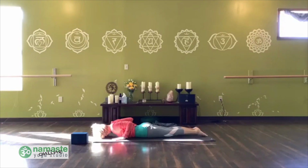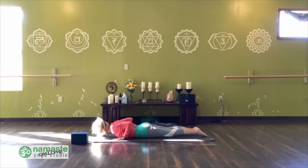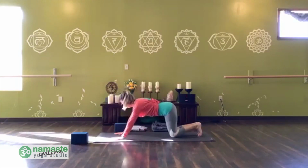Uncurl your toes. Anchoring from the tops of your feet, press down there on your inhale. Draw the energy up and lift right between your shoulder blades, right at the back of your heart into your cobra. Exhale, melt everything down. Curl your toes under. Inhale, lift up through hands and knees or not, your choice. Find your down dog.